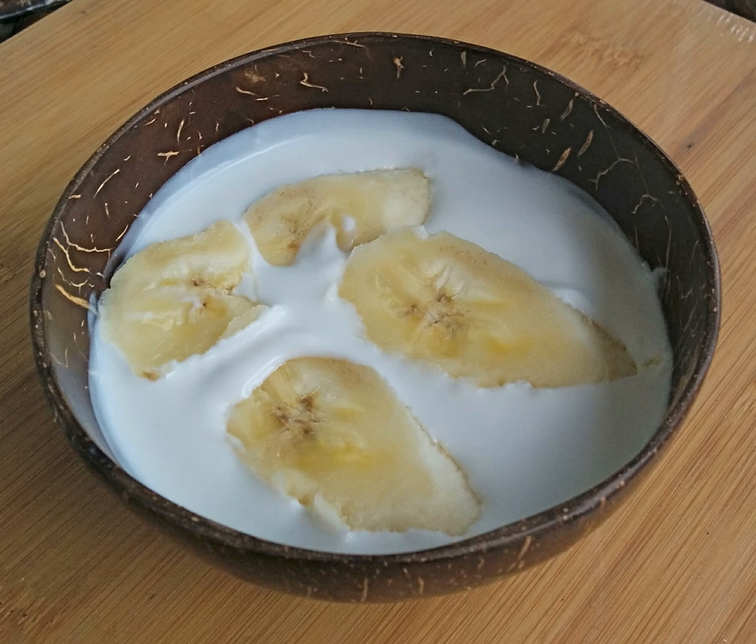Bananas are simply cooked in a mixture of coconut milk and coconut cream to create a flavorful dessert. Usually, Kluwai Buat Khai is composed of two batters, one salty and one sweet, both of which are cooked in a pot. The dessert is widely served throughout Thailand and is popular in neighboring countries such as Burma, Laos, Cambodia, and Malaysia. It may be served hot or cold.